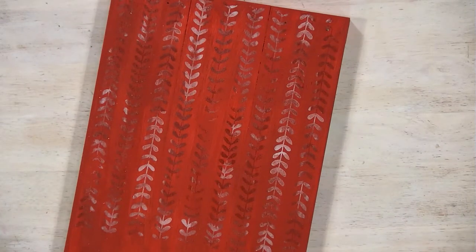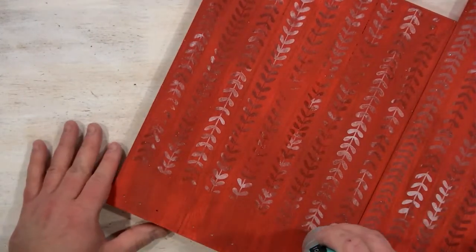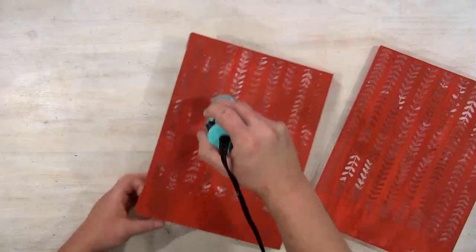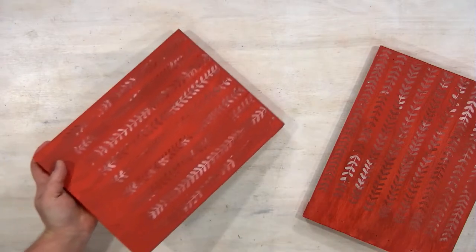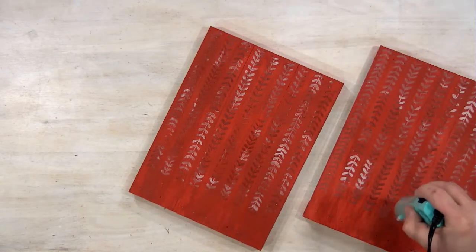Can I grab the other one for you? Sure can. I'm going to do a quick dry. This is our quick dry tool, and Sean can explain what this is. So the quick dry tool looks like an embossing gun, but it is not. It only gets up to 150 degrees versus the 350, 400 degrees like an embossing gun does. This one works perfectly, both the slow speed and high speed. This one's the high speed. Plus, it's a lot quieter than using a hair dryer.